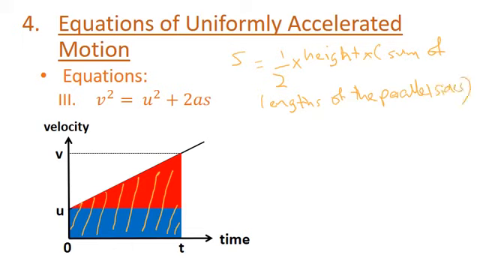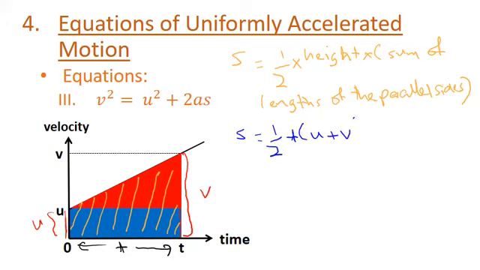Okay, so what it means is for this particular trapezium, I'll need the height, which is t. The length of this parallel side is v, and this parallel side is u, because this side and this side, they are parallel. The length of one is u, the length of the other is v. The distance between the parallel sides is t, which is the height. And so my displacement works out to be half times t times u plus v.